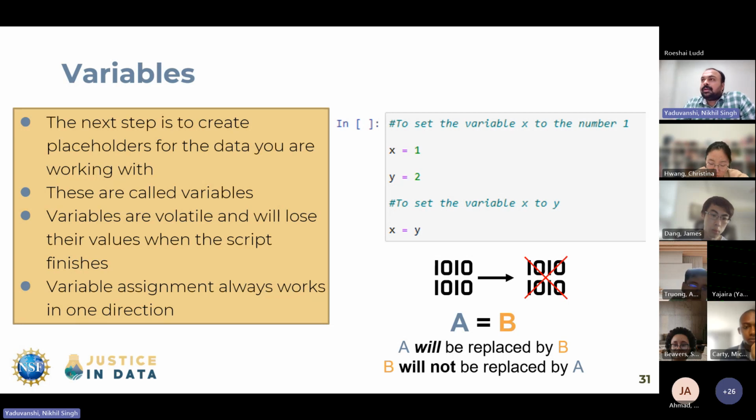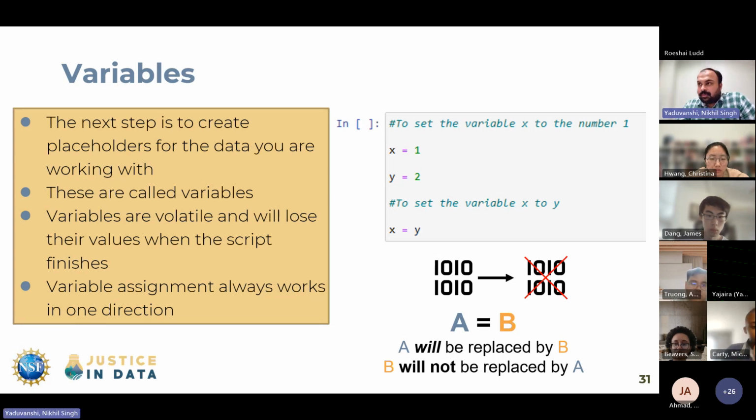The convention within Python is that variable assignment happens in a single direction. So if, when you said x equals y, the value of x was earlier 1 and y was 2, then according to the Python convention, the value of 2 will be assigned to x. So x will become 2. So in Python, left will always replace the right.